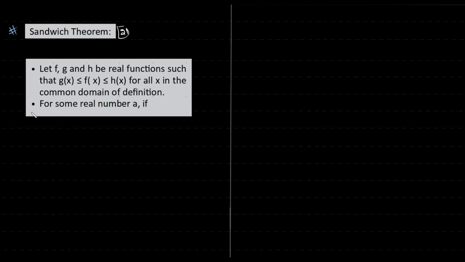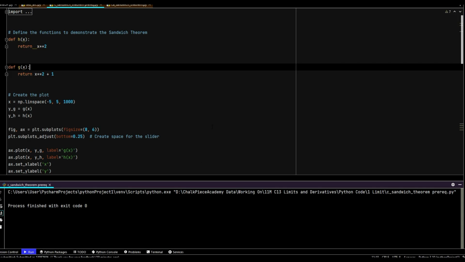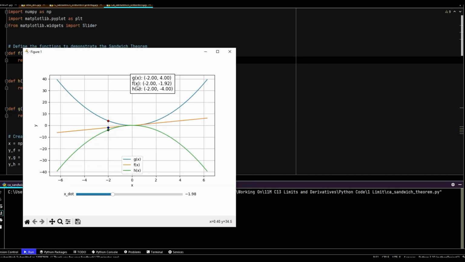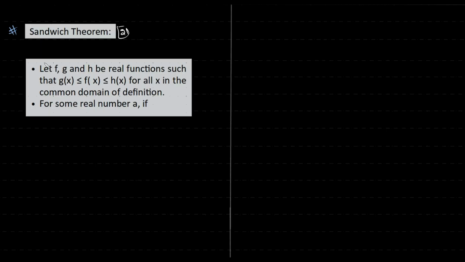The second theorem deals with three functions. Those three are g of x, f of x and h of x. Here clearly g of x is always greater than f of x and f of x is always greater than h of x. So this is the relationship. Again, I need to flip things around, just a second. So we have three functions, g of x, f of x, and h of x. g of x is always greater than f of x, and f of x is always greater than h of x.